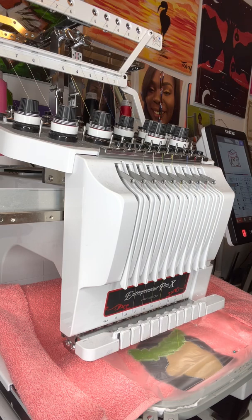All right, so the next thing it's going to do is the satin stitch for her hair, her face, the little crown, her eyes, and everything. So this process usually takes longer, so I'm just going to let it run. And later I'll edit it and make it speed through just a tad bit so you guys don't have to sit there and watch. But I'm just going to let the machine run.